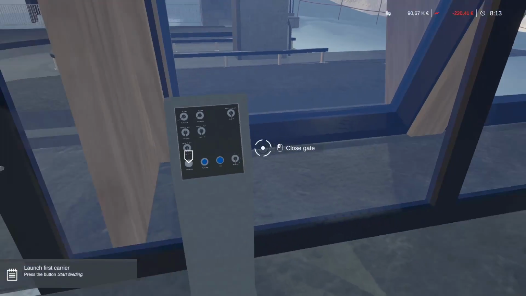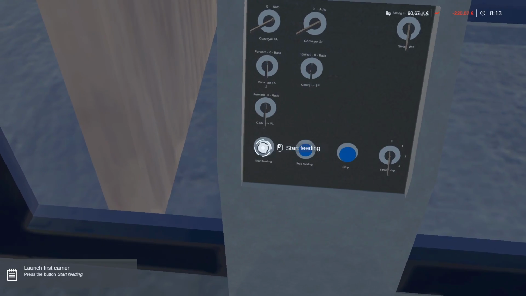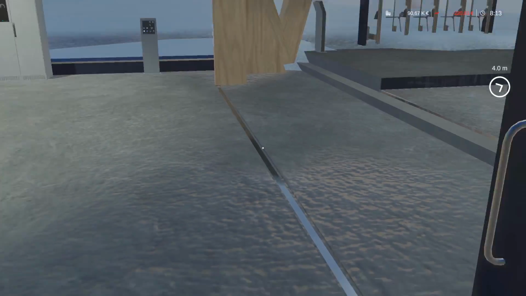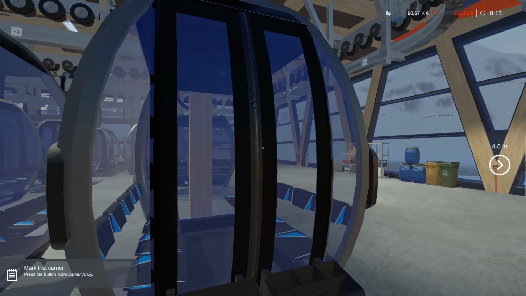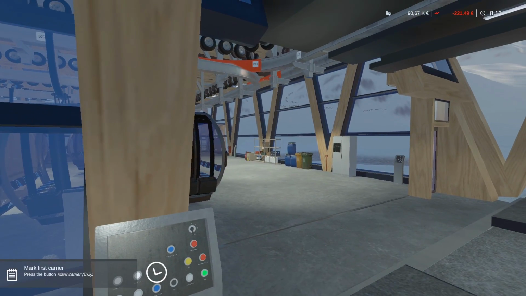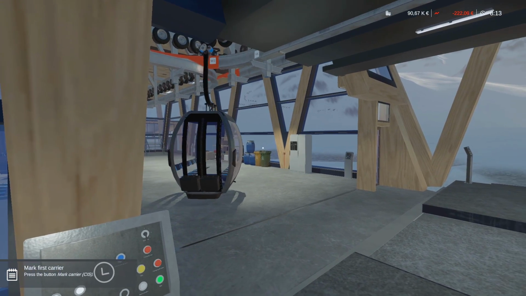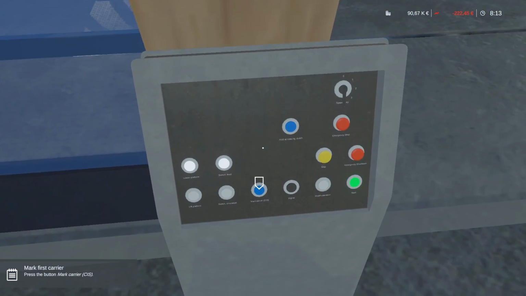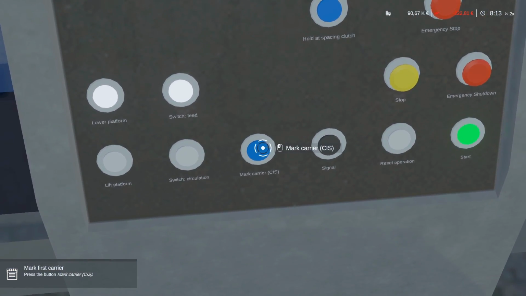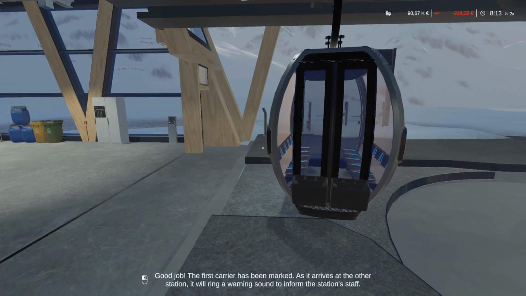If I get clipped by a gondola, I'm going to be super aggro about it, bro. Start feeding. Feed me! Let's go! Okay. It's starting. Folks, it's starting. We're moving it. We're grooving it. Mark carrier. Boom! Good job! The first carrier has been marked.